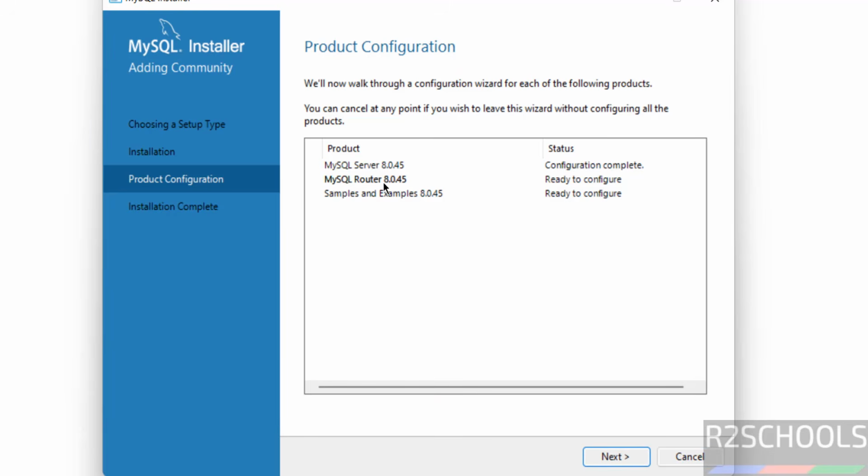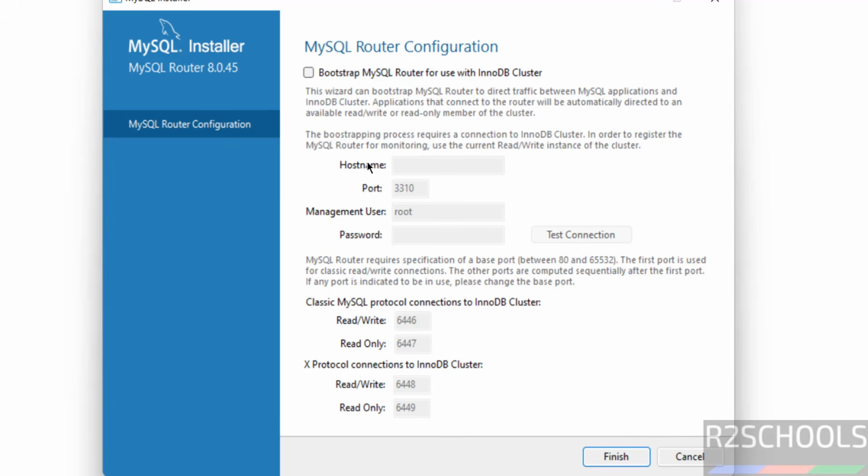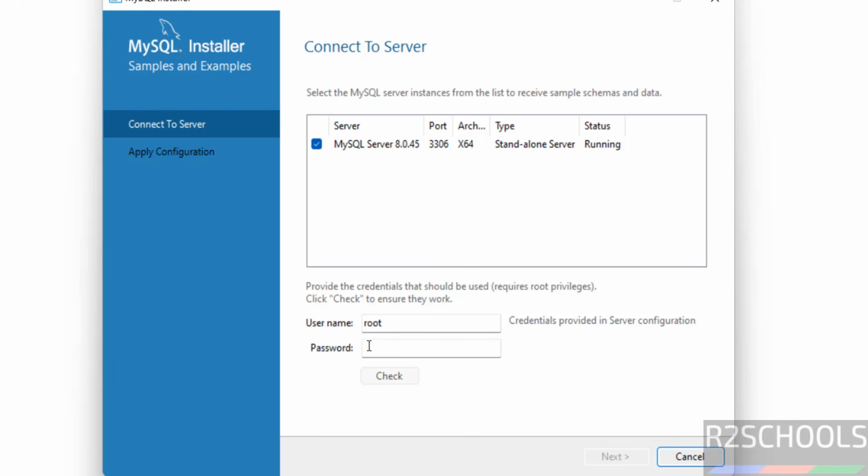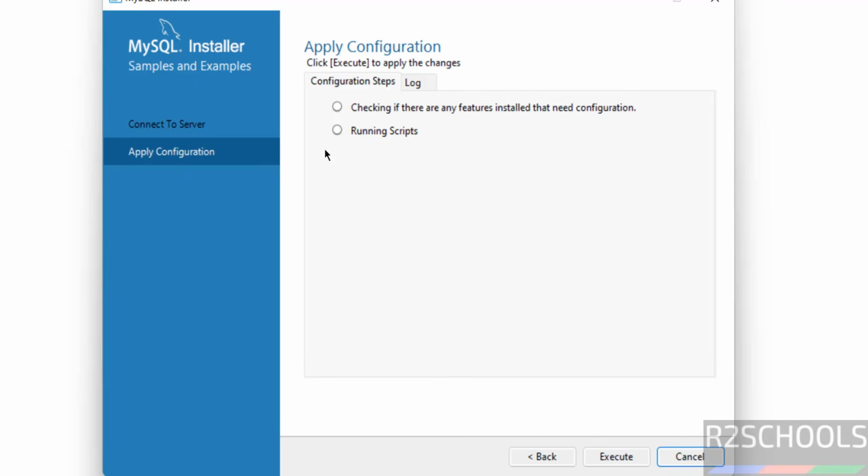Next it is going to configure router. Click on next. I'm going with the default, so click on finish, click on next for the samples. Now provide the password of the root account to create the samples. Click on check for the authentication, then click on next, click on execute.